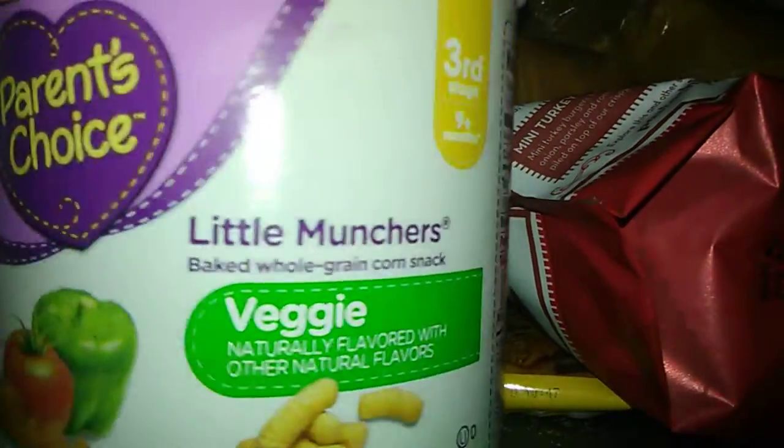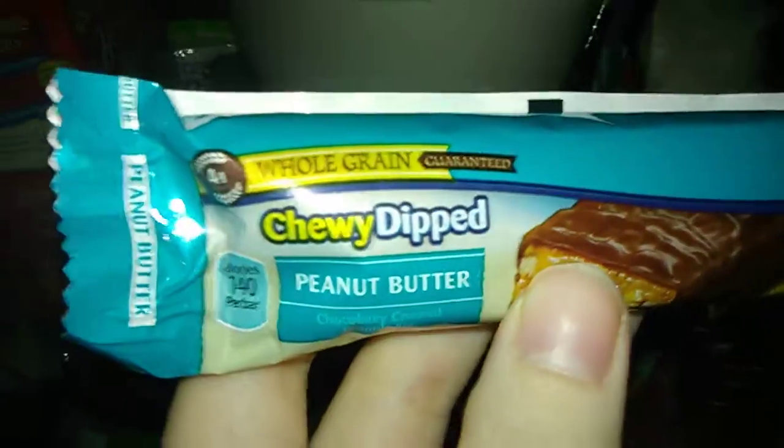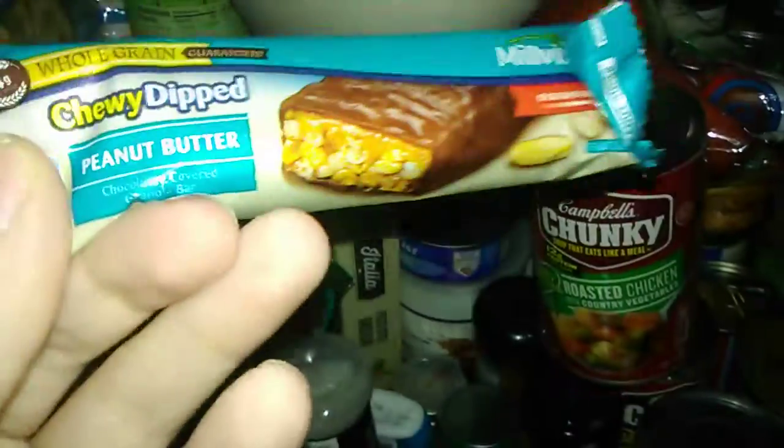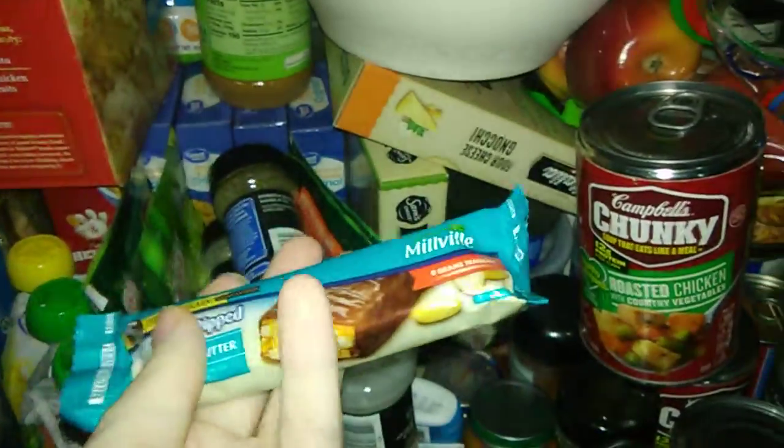Red's crackers, normal crackers right there, and we have some granola bars up there. And then these munchies that my daughter eats all the time — these guys are amazing, if you have them near you I totally recommend checking them out. They're the peanut butter ones, so good. I can't eat them at all because of my oral surgery — I only have like two teeth literally — but my kids love them and they're good for them. So if you guys have kids, totally recommend trying these out. I had tried them before my oral surgery and I loved them, so I'm kind of sad I can't eat them.